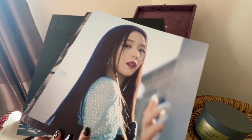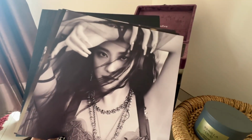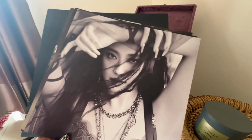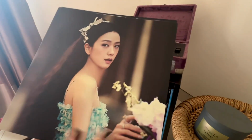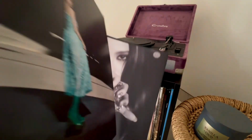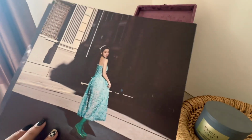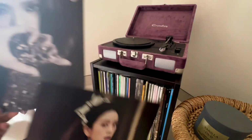Very beautiful. I don't remember seeing this look in the music video. Maybe it's just severe memory loss from looking at my screen forever. Is this a Chrome Hearts necklace? My god, that must be so expensive. Very pretty. I remember that Dior made a dress for Jisoo just for this music video, for her to wear it once in a few shots. Yeah, that's the level of success we all achieve when a huge fashion house makes you a custom gown for two scenes. Very pretty.